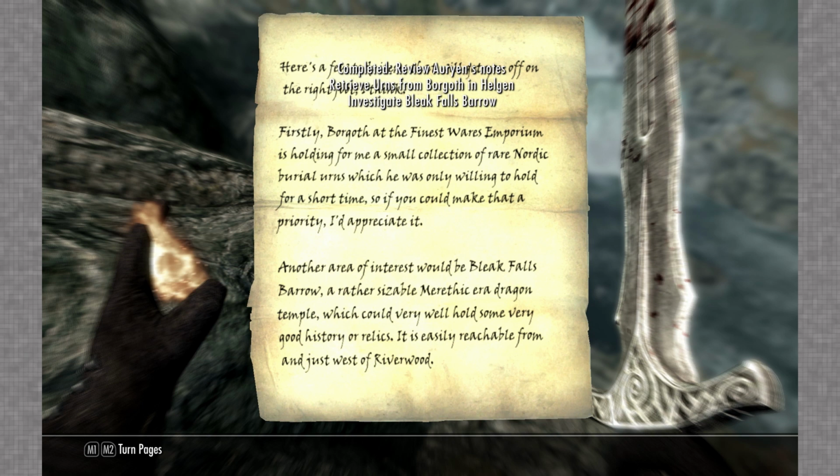Retrieve urns from Vorgoth and Helgen and investigate Bleak Falls Barrow and Silent Moon's Camp. Okay. Here's a few to-do items that will get you off on the right foot, I think. Firstly, Vorgoth the Finest Wares Emporium is holding me a small collection of rare Nordic burial urns, which he is only willing to hold for a short time, so if you could make that a priority, I'd appreciate it. Another area of interest would be Bleak Falls Barrow, a rather sizable Merithic-era dragon temple, which could very well hold some very good history or relics, and is easily reachable from just west of Riverwood.